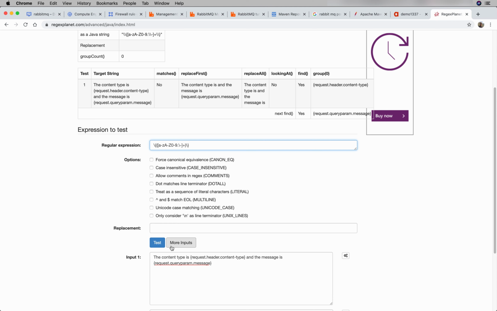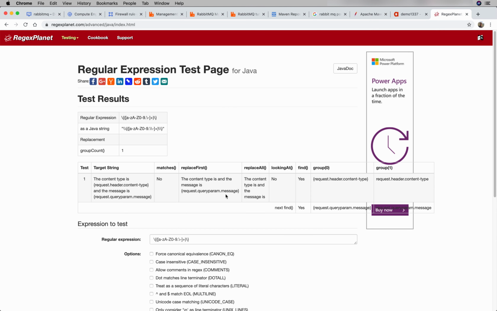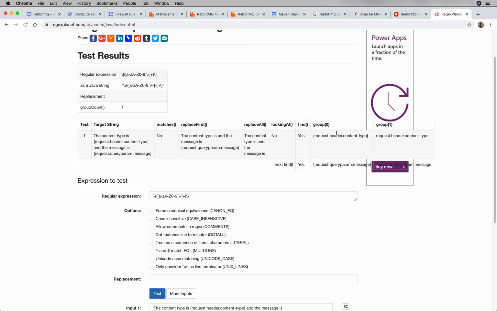So let's run it again. Great. You can see here that in addition to group 0, which is the whole match, we also have group 1, which is just the inside of the curly braces. So I think this expression is now in good shape. We should be able to take the string and bring it back to the Java code and try it out.